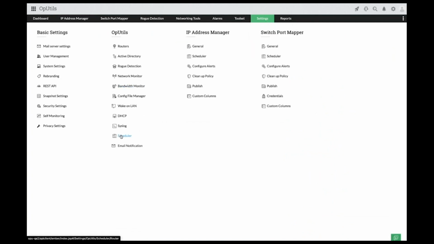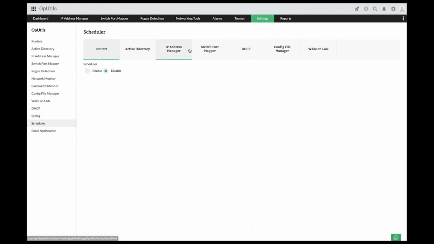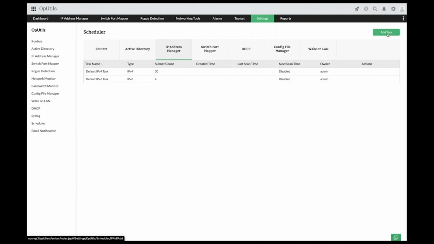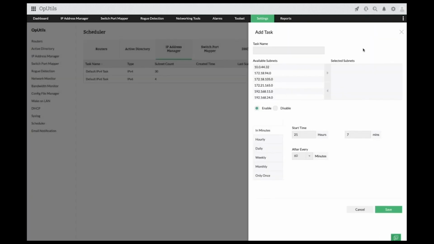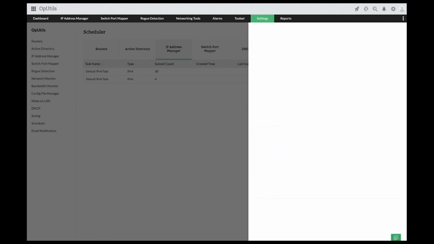You just have to go to the scheduler. You get the scheduler option for all the platforms under one common page. Active Directory and routers, to get your MAC and IP relations done. Then you have the IPAM. You can add a task that performs a scan for all these subnets or multiple subnets at once automatically.